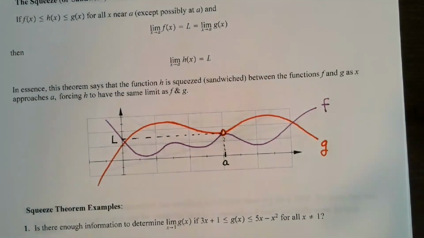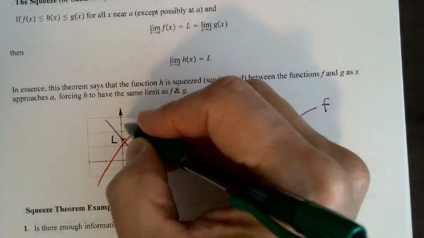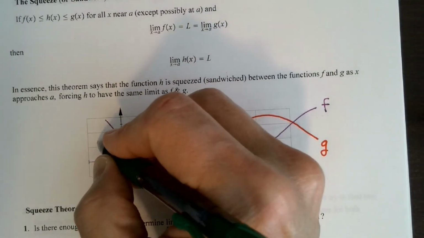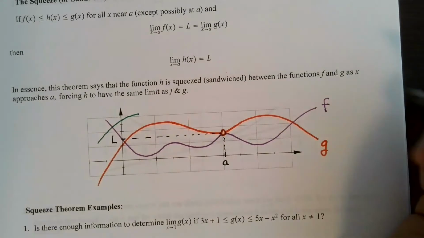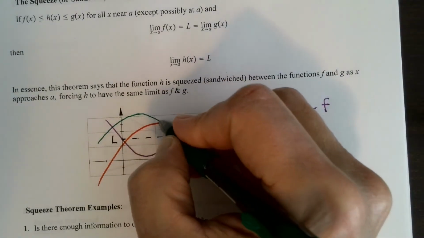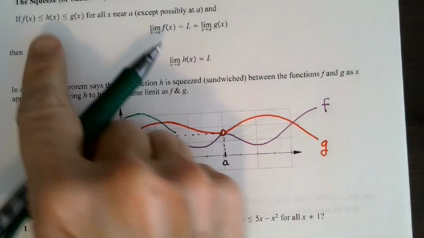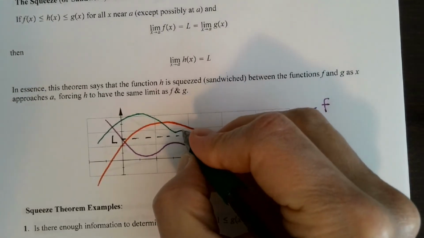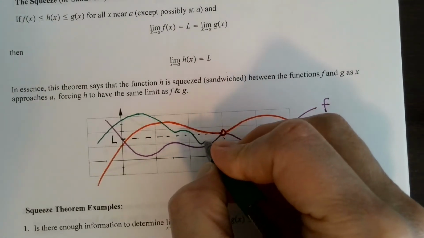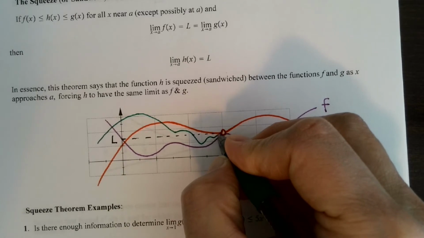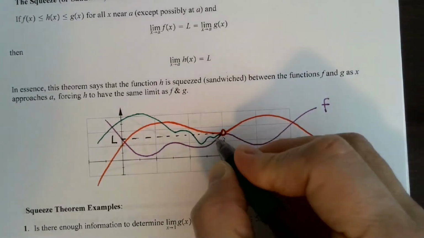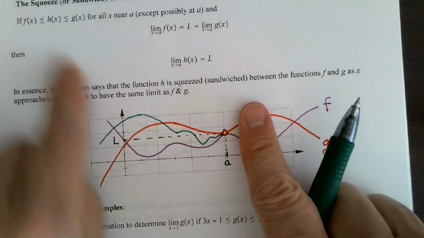Right, so I'm going to do h of x in green. And h of x may be out here somewhere. It might not even be between the two functions. But eventually what's going to happen, it's got to get in here. And now, if this is true, we're trapped always between the red and the purple. And I try to move as I can, but I'm squeezed right to the same value. Provided in that interval, I have to stay between these two functions.